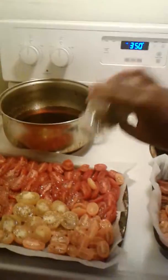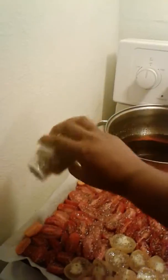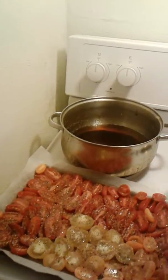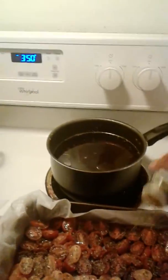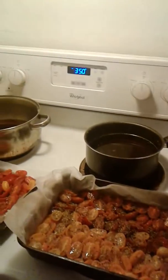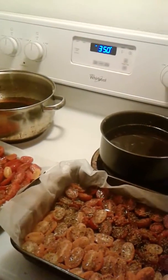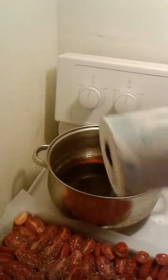I'm pretty generous with it because I want all that seasoning to get into the tomatoes, and I want it definitely infused in my pasta sauce. And it's organic, it's just seasoning, so I can be a little generous. And then I'm just going to hit it with a little salt so I can bring out the flavors. And I'm using sea salt.